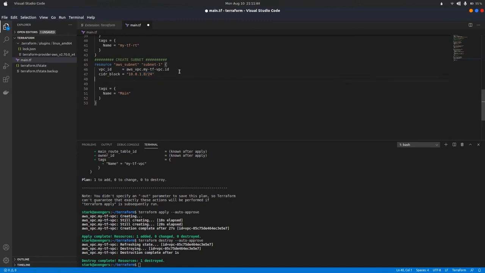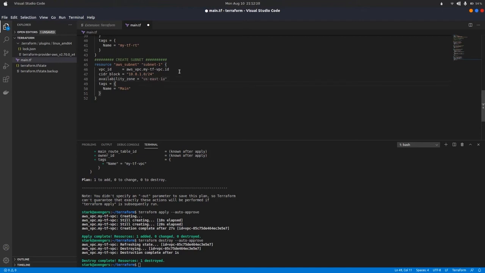Now let us mention the availability zone over here, in which availability zone we want to create the particular subnet. So let us write here availability_zone, and let us set the availability zone to us-east-1a.